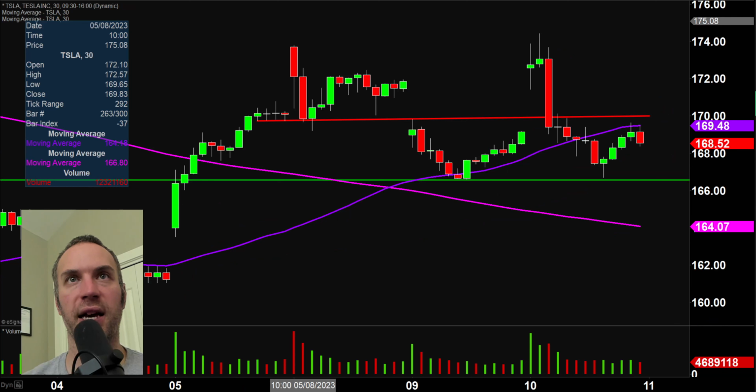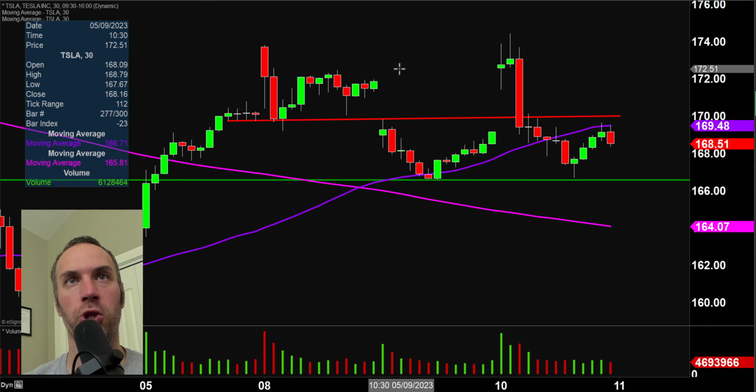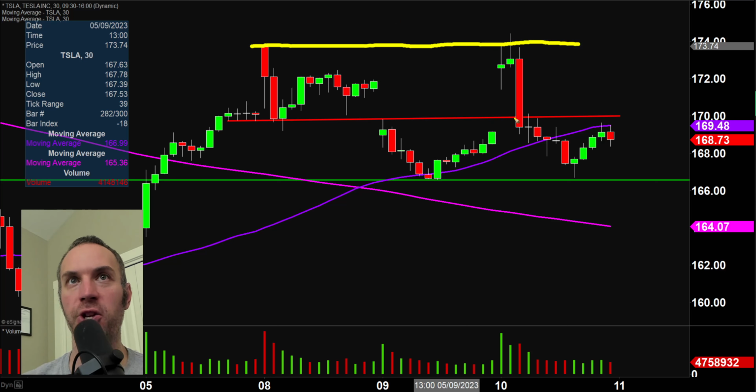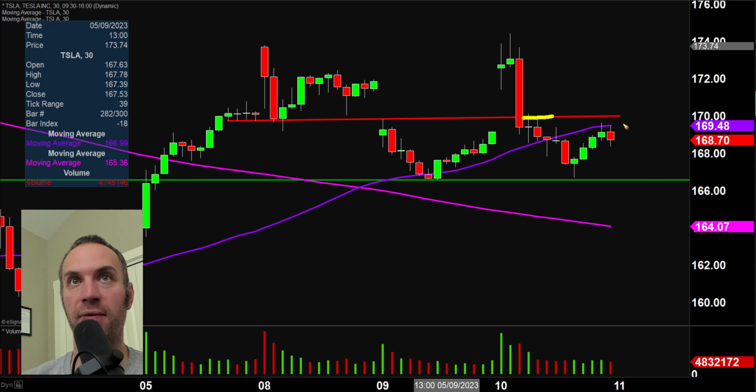Next one, TSLA, and this will mean a bit more to those of you that watched yesterday's video, but we talked about this level right here at 170 and it started off the day very, very nicely. Came up here, actually got rejected from those highs right here, rolled back down, broke back below that area, and then you can see as soon as it fell back below it right there, look what happened. Tried to get above it again, rejected. Came back up, once again struggling with that 170 area. So while I'm not saying that 170 can't be broken, I'm just saying it makes sense why that level has all of a sudden started to be a problem point once again.